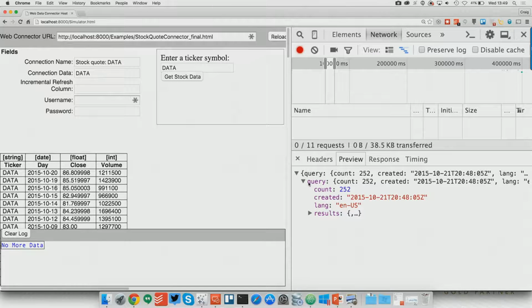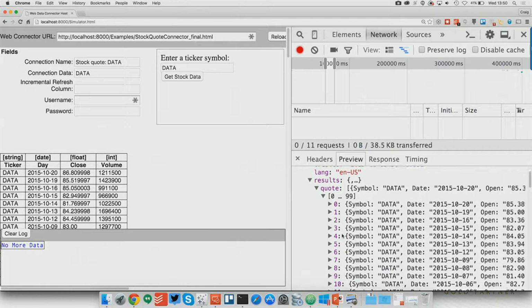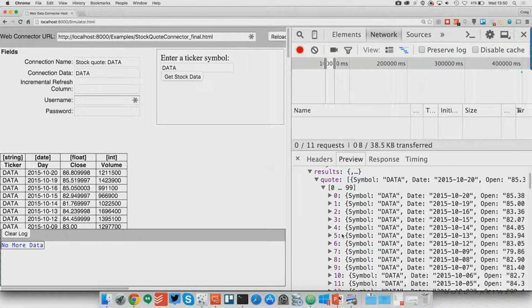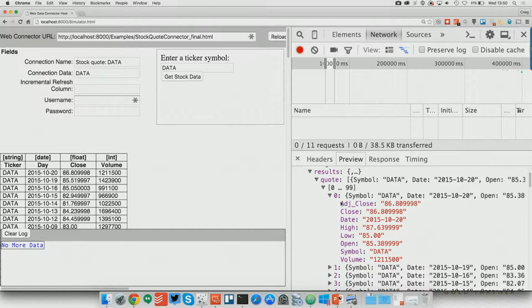It has the attribute query, which came down. It tells us that there are 252 records within that query when the query was done, and the results that were returned. And the results are a list, an array which has values all the way from 0 to 250, and within that is an object which has all of the information about this stock on that day.